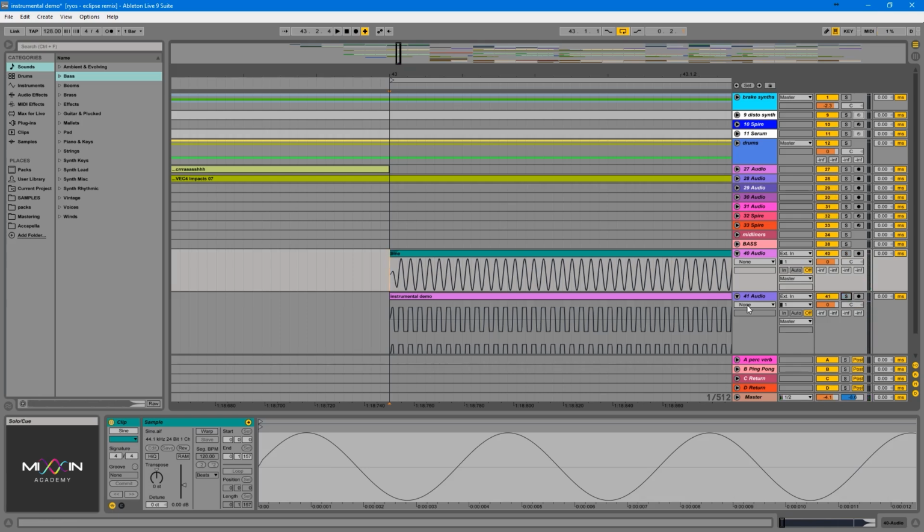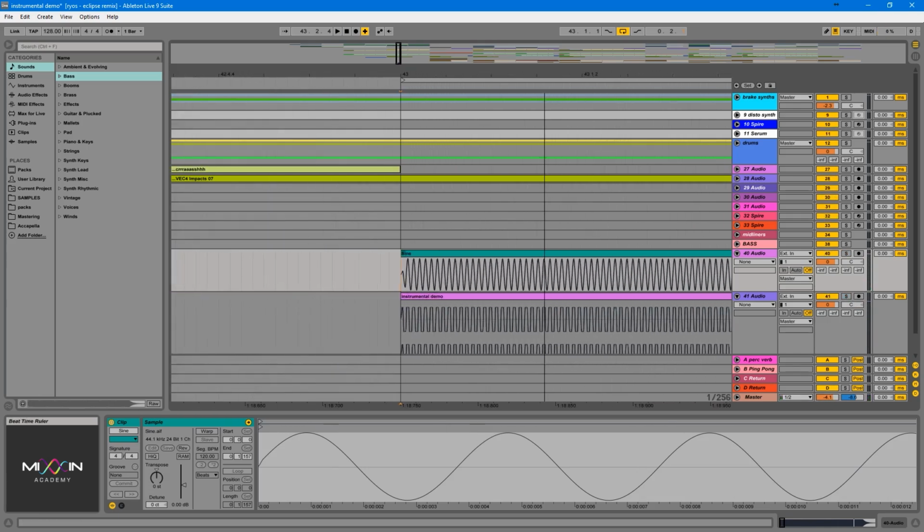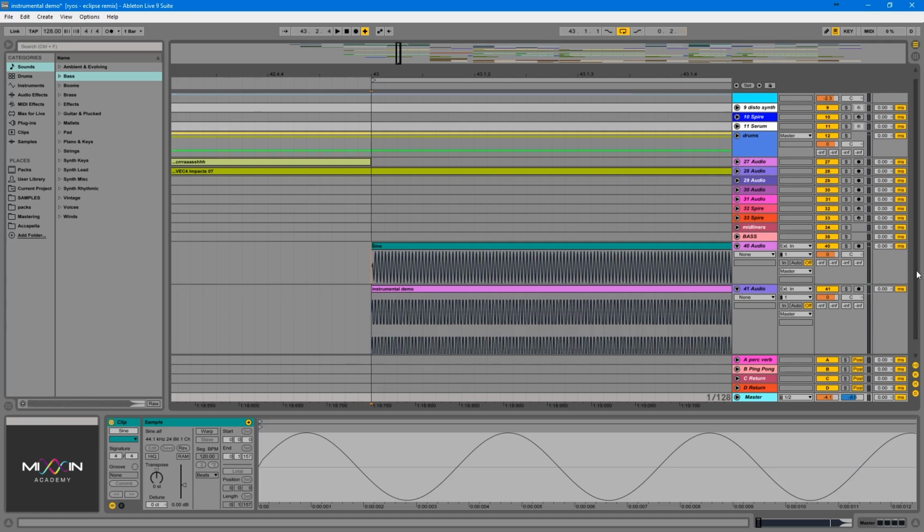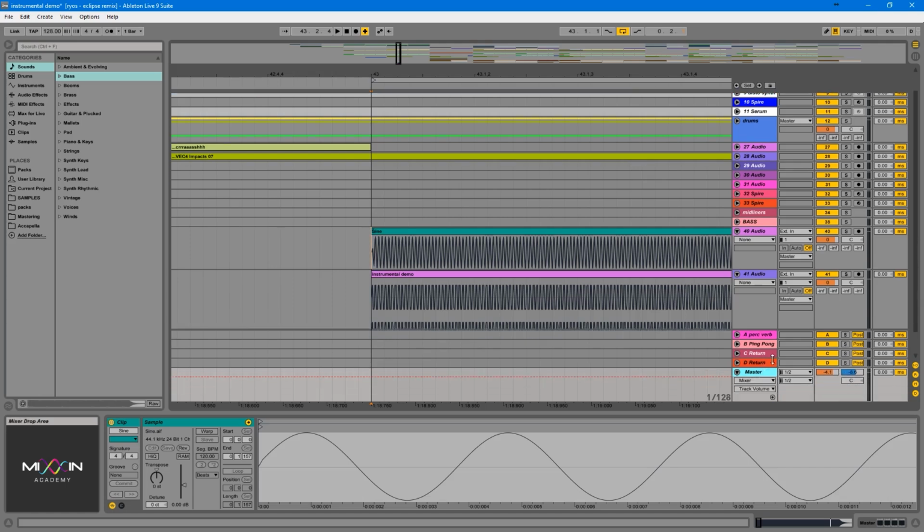See, that's way different. So we have essentially ruined the sound. And imagine this being a voice, a guitar. So having anything clip, having anything go into red is going to be bad. Now, where this is going to actually make a difference is if your master track is clipping.